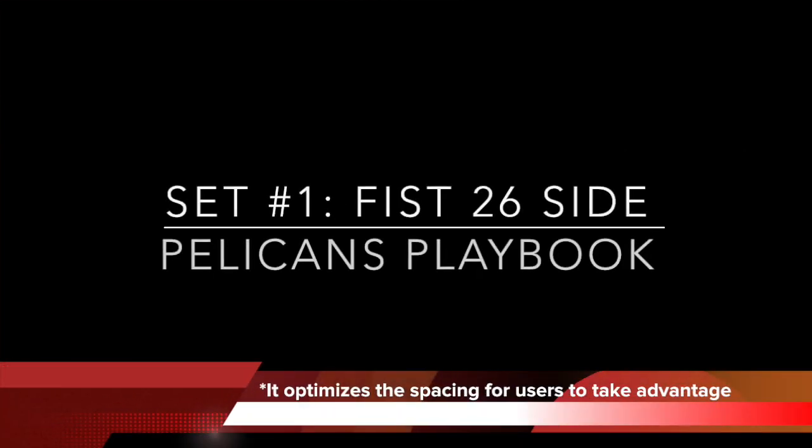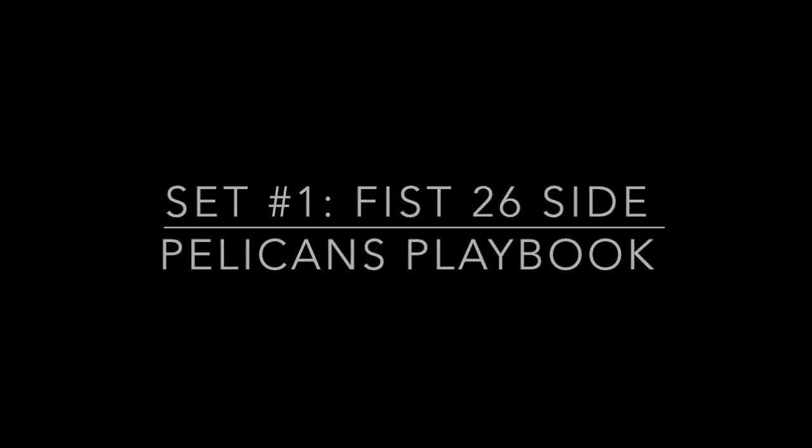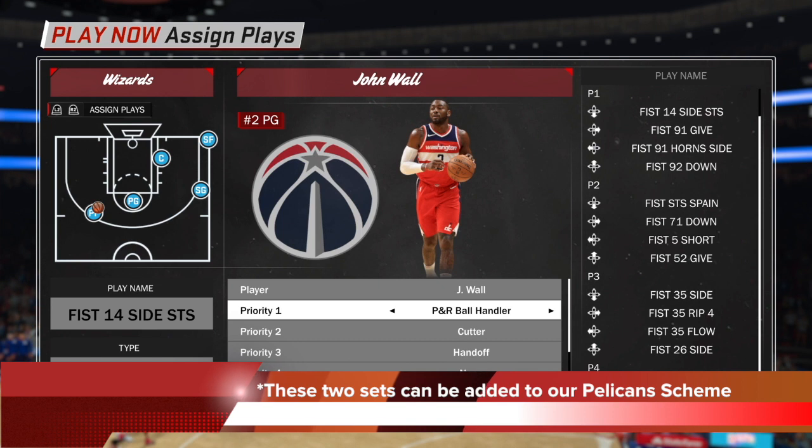So we'll begin with set number 1. It's called Fist 2-6 Size, and it's from the Pelicans playbook. And this play optimizes the spacing for the users to take advantage of this broken element of the 2K AI defense. So if you want to find the play, coaching sliders, Pelicans playbook, and obviously this once again adds to the Pelicans scheme I've been showing to you guys.